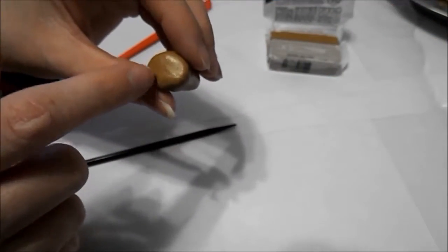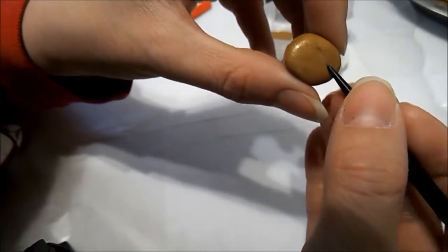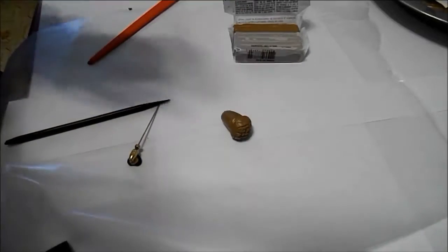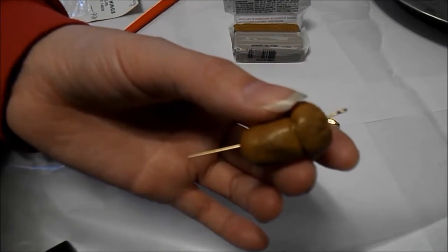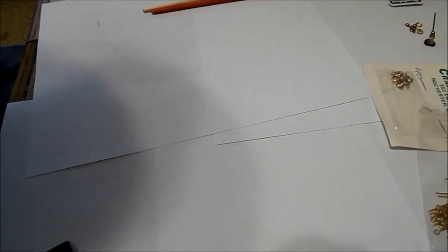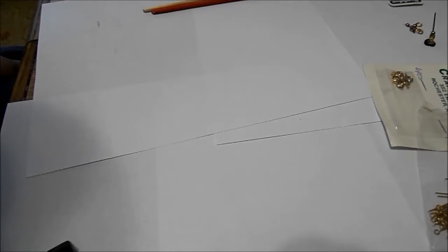And now we're going to make our top up here. So we're just going to make our lines like so. Clay should look something like this. Now we're going to put your eye pin through your acorn, and then you're going to bake it. We'll bake your clay according to the directions of the one you buy. Mine was 15, but I did it for 20 because it was a little thicker, but like I said, it'll be different for yours. Then you're going to pull it out of your oven and let it cool.